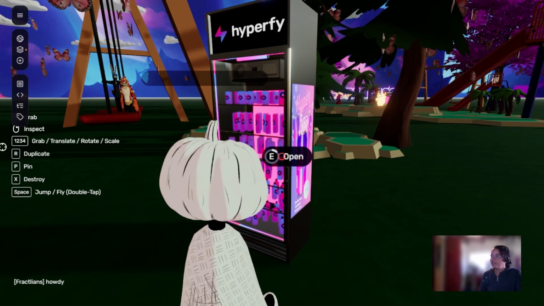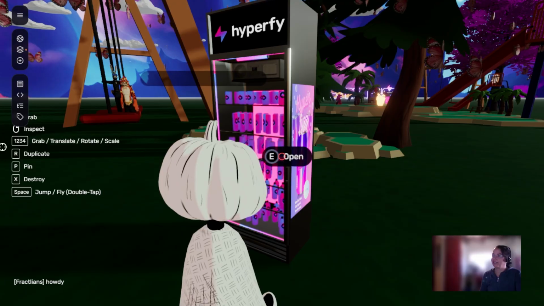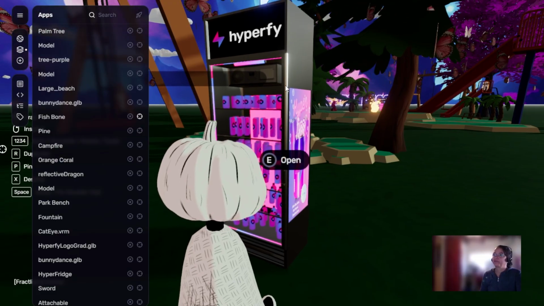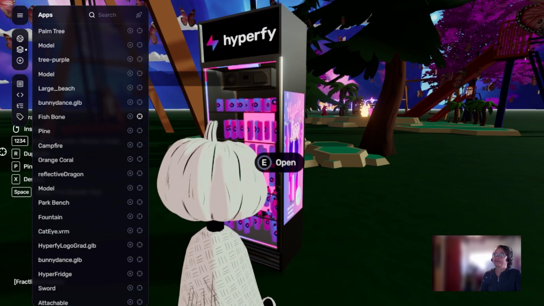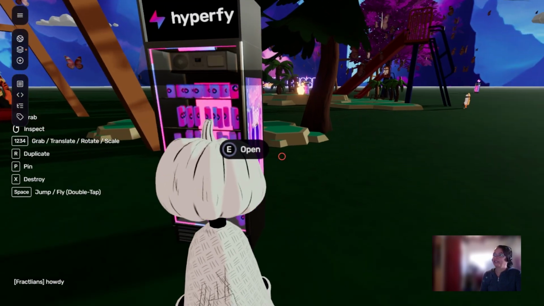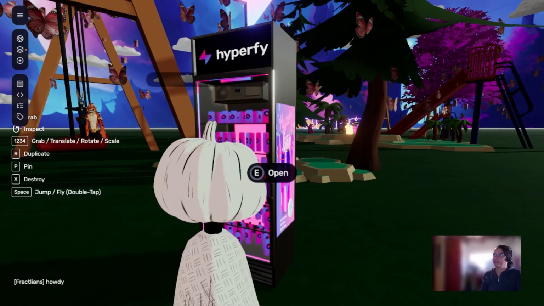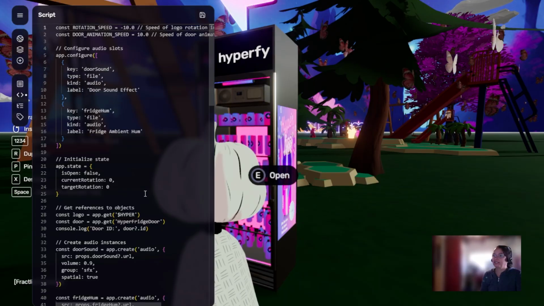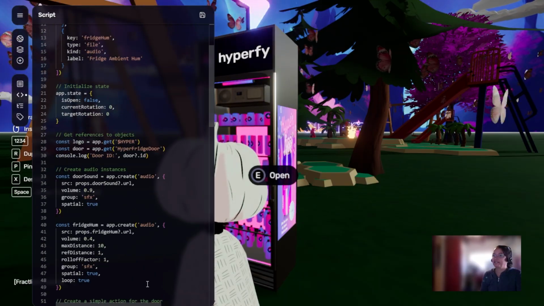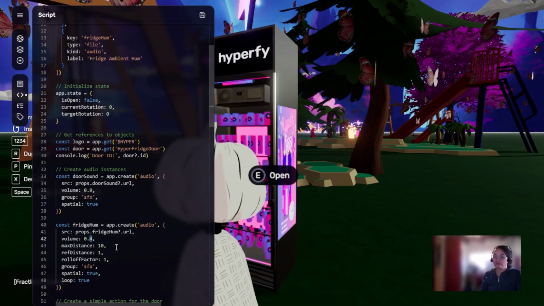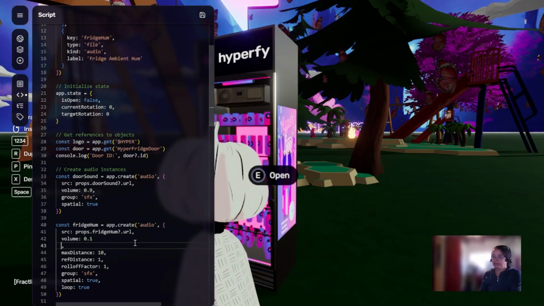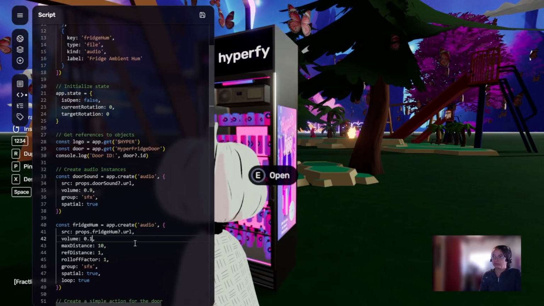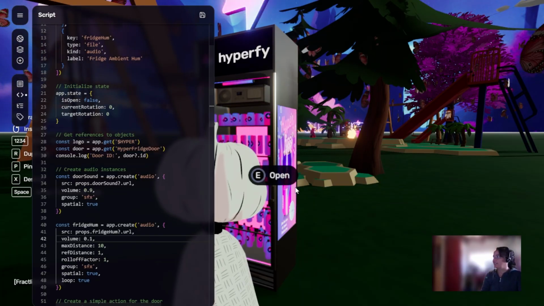But if you look at this one, a lot of these hypes you can interact with. I'll turn the sound on real quick to show you guys. This one has a cool sound. I didn't unmute it. Hold on. Okay, there you go. It's got a freezer sound. It's really loud. So right now I'm going to right click, and I'm actually going to look at the code. I'm going to look at the fridge hum. Let's make the volume lower. See, if you hit save, you can edit it.